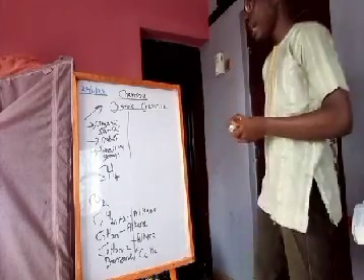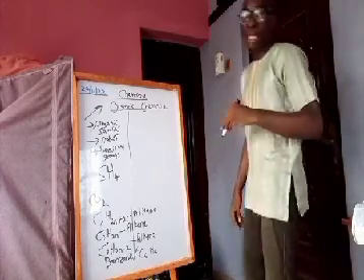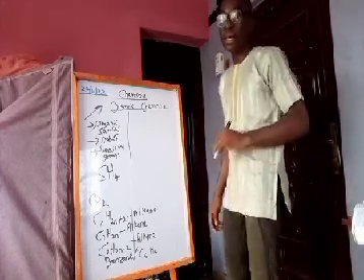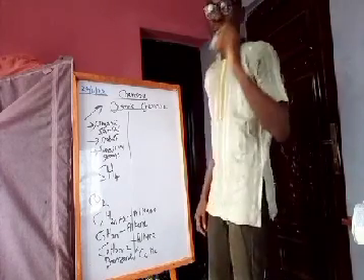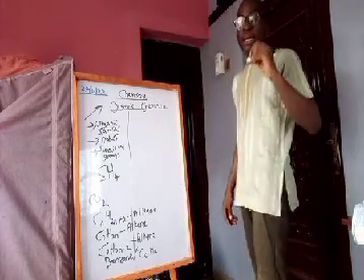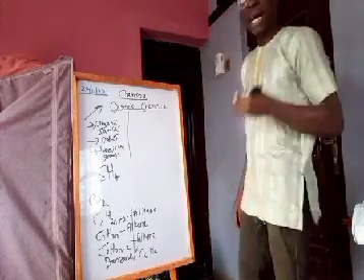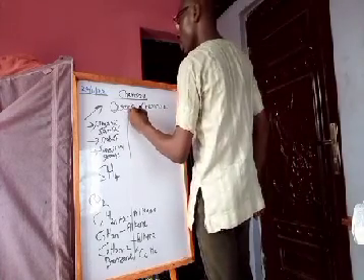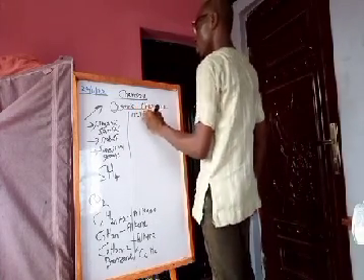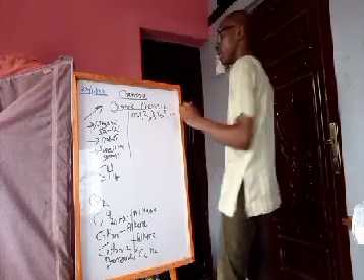So alkanes have CnH2n+2. Alkanes have members, and those members belong to the alkane family. That alkane family is called a homologous series. This CnH2n+2 is the property of the homologous series of the alkane. So n can be 1, 2, 3, 4, 5, and so on for the alkane family.